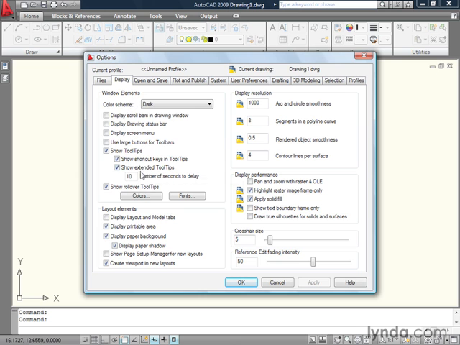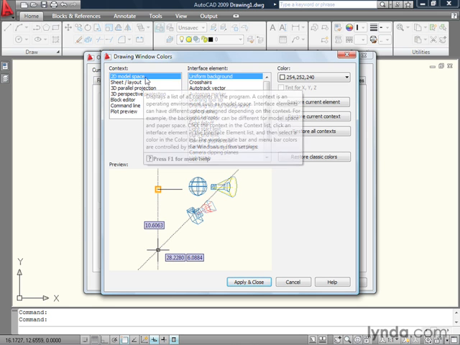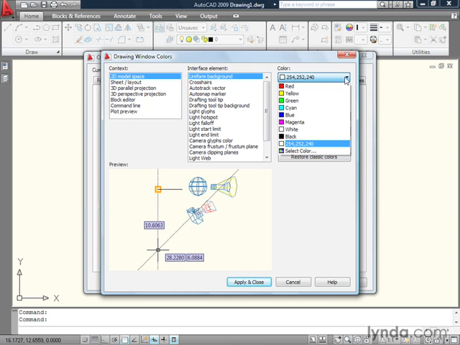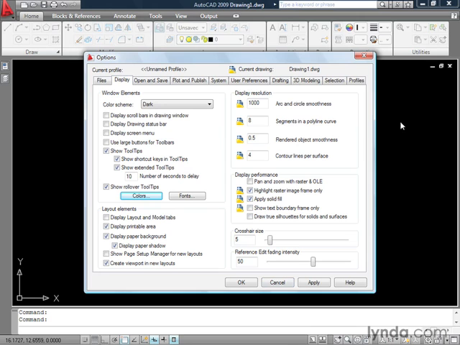I'd like you to come down and click the Colors button. This is the dialog box we can use to change some of the color properties of our interface items in AutoCAD. I'd like to change the background color of Model Space. Now, by default, those options are already highlighted. We just need to come down and click the Color flyout, and I'd like to set this to black. Having a black background in Model Space gives us much better contrast between our layer colors. Let's click Apply and Close. Notice we can see the change happen right out here.